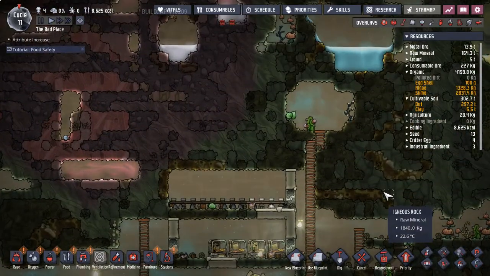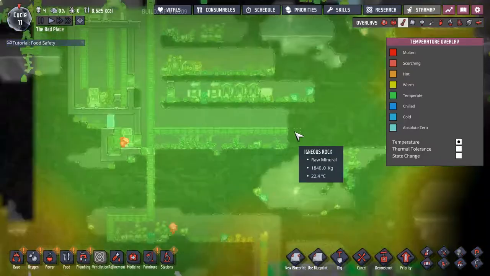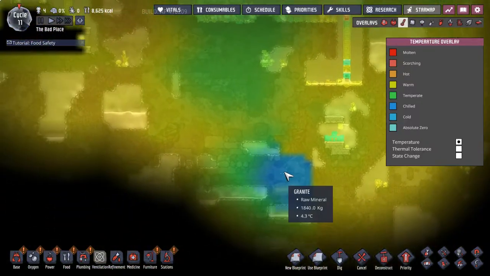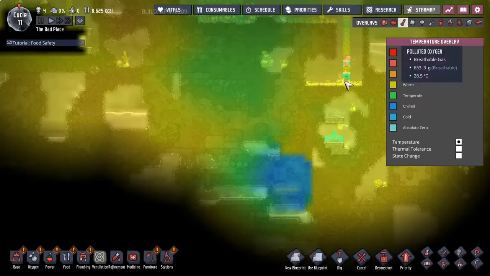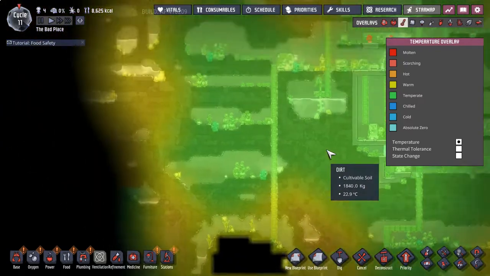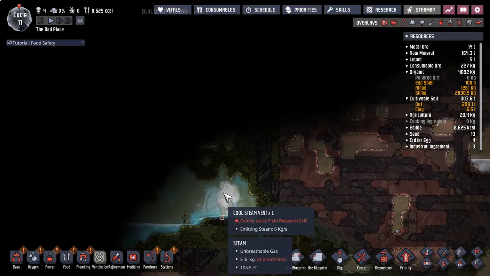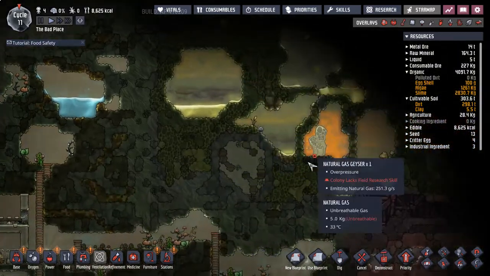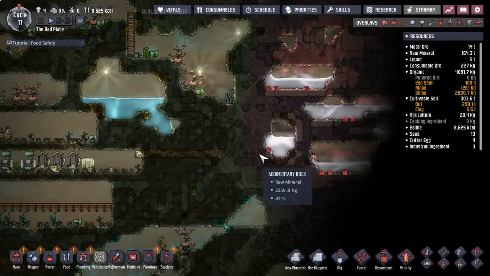Alright, so while we wait for people to level up a little bit more, I think I'm just going to dig out some more, because this map is nice and cold pretty much everywhere. So, ooh, what is this? Very cold. So we're not too worried about expanding out into hot areas. We've got a vent over here, cool steam vent. That is going to be useful later. I'm not going to worry about it now, because we've got one, two... Oh, we've got a natural gas one as well.